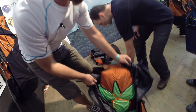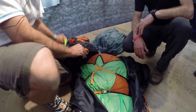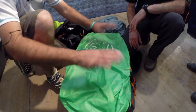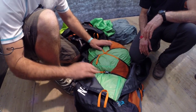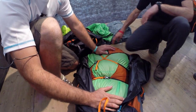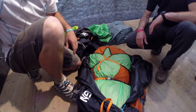A particular thing is for the glider, because you put it in a special bag which has the exact size of the backpack. Yeah, and after you can attach it in the bag. So you compress it and keep space for the harness. And the fact that the glider is compressed makes good tension for the back and for the handling of the backpack. It stiffens up the rucksack. Yeah, it makes it very strong and very comfortable to carry.